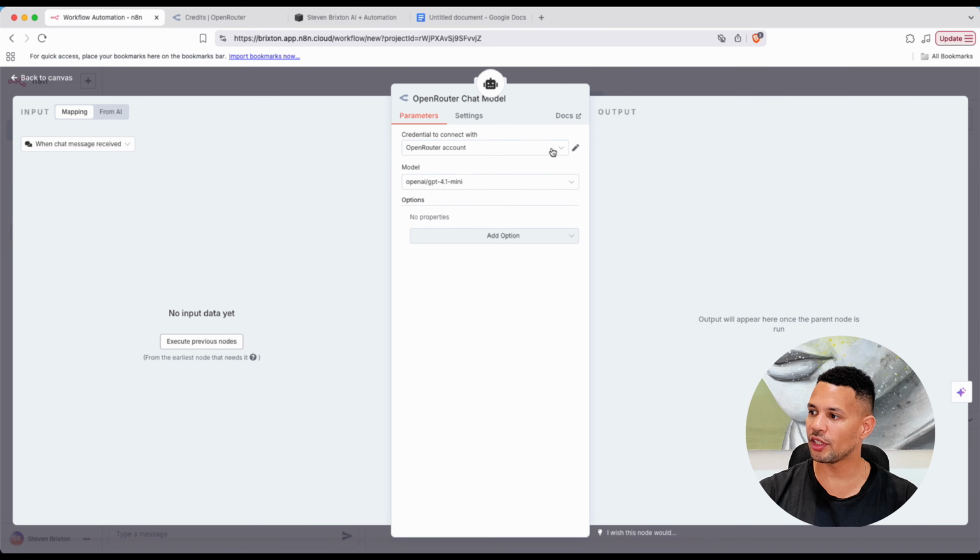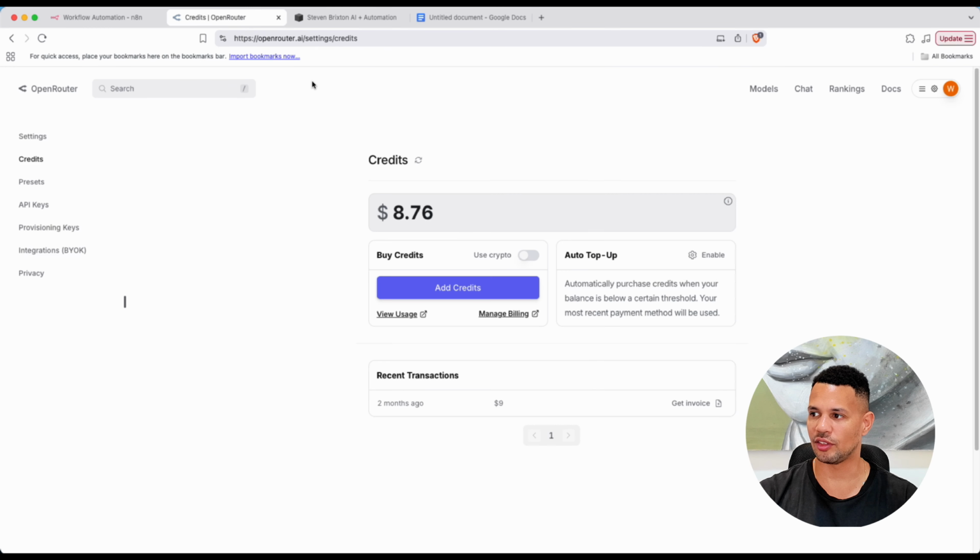And here, you're going to connect with your OpenRouter account. I have mine already configured. If you're trying to figure out how to connect your OpenRouter account, you just go to openrouter.ai, create your account, and look here, this is proof with the free models that I use that it costs almost nothing. Now, there are some things that I use OpenAI for, some advanced tasks, but as you can see here, I have a recent transaction of $9 2 months ago, and look, I'm still at $8.76. So you throw 10 bucks in there, you're gonna be good for a really long time.